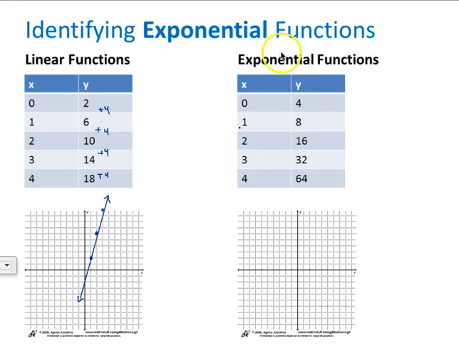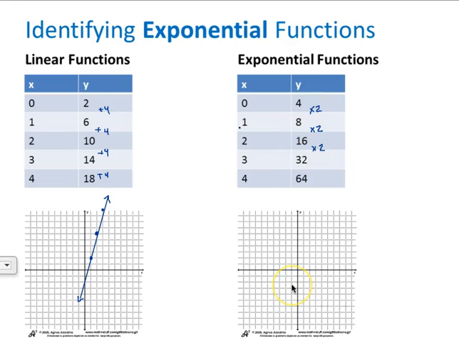Now, exponential functions are a little bit different. And again, I said they're kind of similar to geometric functions. Why would I say they're similar to geometric functions? Look at our y values. Are they increasing by the same amount each time? 4 to 8, 8 to 16, 16 to 32. Well, they're not being added by the same number, but they are increasing by multiplying each of our y values by 2. If we multiply them by 2, we get the next y term.